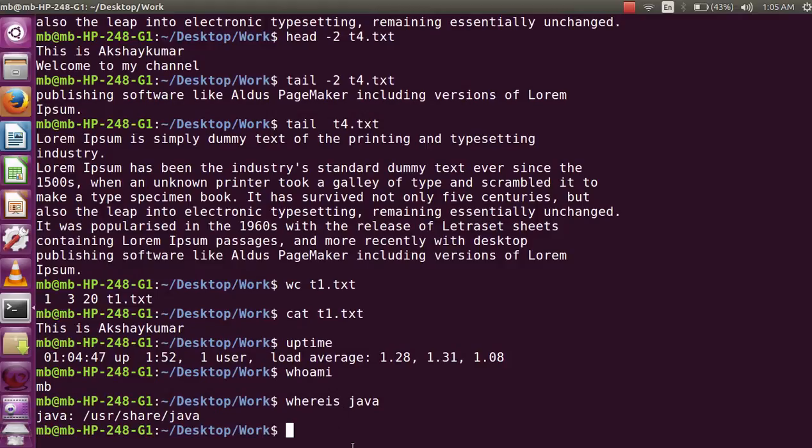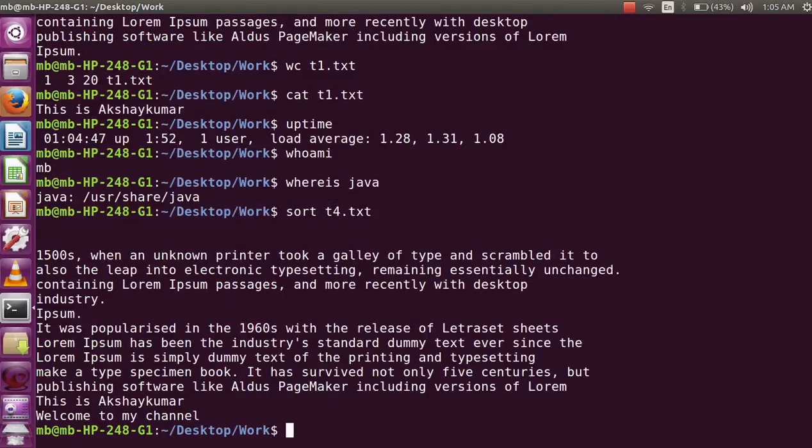Then one more operation I wanted to tell about files, which is sort t4.txt, hit enter. It has sorted into alphabetical order.